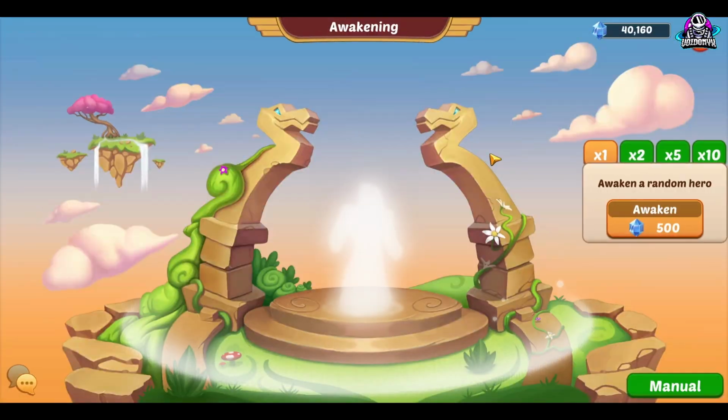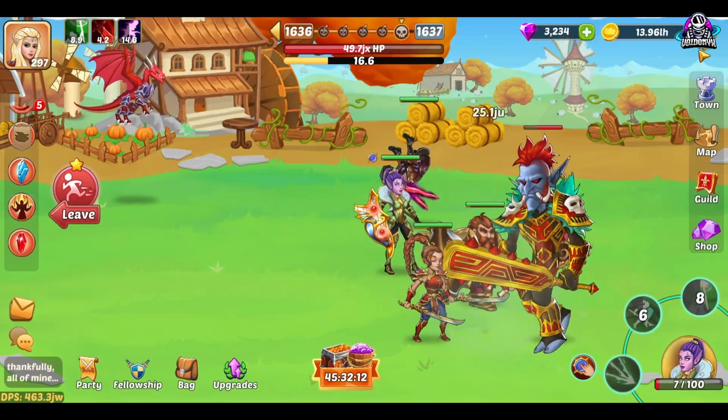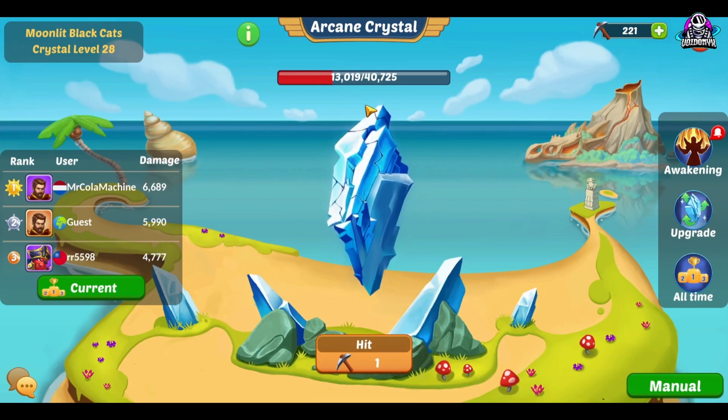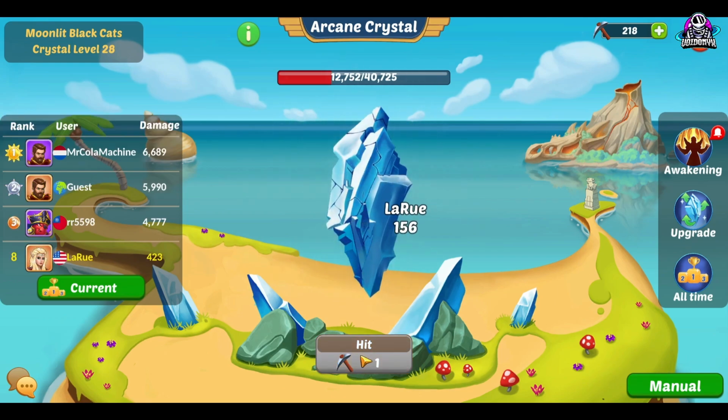Awakening. The way to awaken is to get the mana crystals. How do you get the mana crystals? Join a guild. Right now, see the guild crystal is level 28. I can hit auto, or I can just do it this way. But I save up a lot and then I just break it. That's just the way I do it, just because I hop on, do my stuff real quick, and get off because of time.